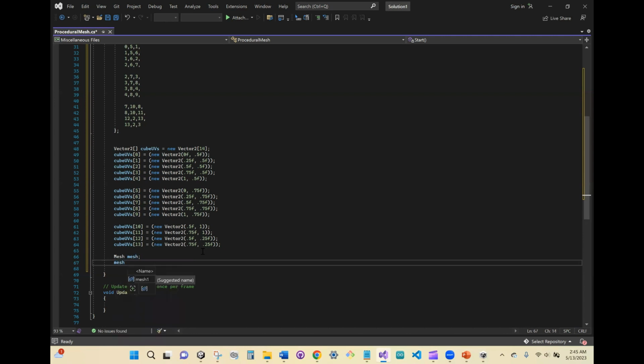And we say mesh equals get component of the mesh filter type dot mesh. This line actually makes the connection between our mesh filter component and the mesh that we declared here.